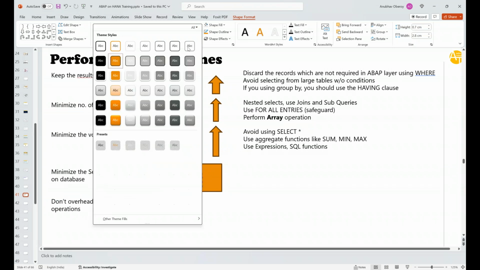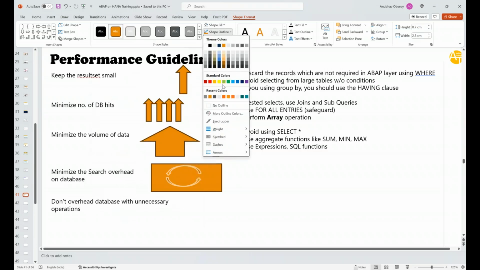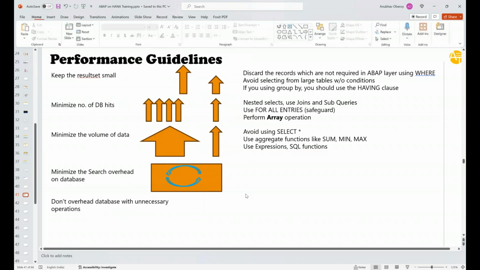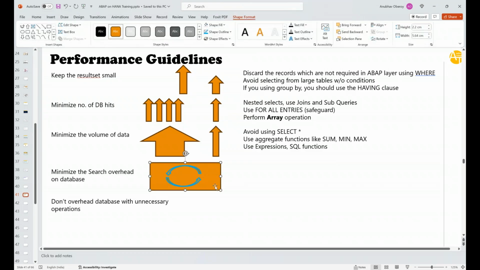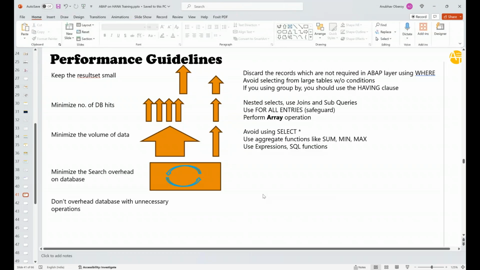Some people write background jobs and they forget to put the condition to stop the background job or scheduled job. Also, sometimes you have unconditional loops. They run infinite times in background jobs. They will overhead your database unnecessarily. We should avoid that. Yes, we should avoid the search overhead.